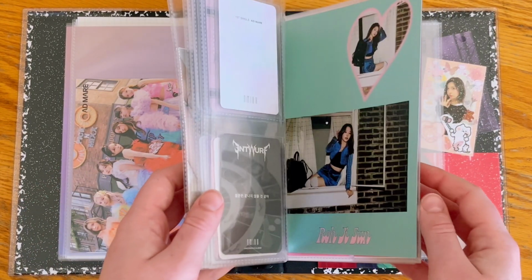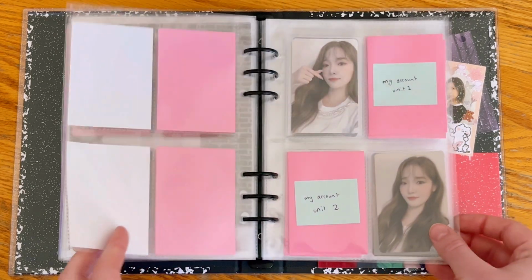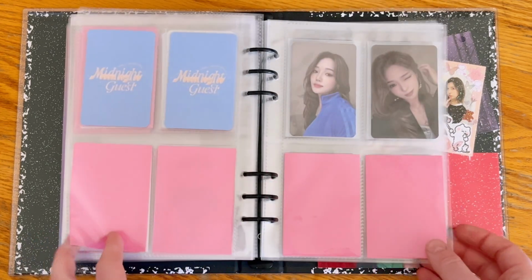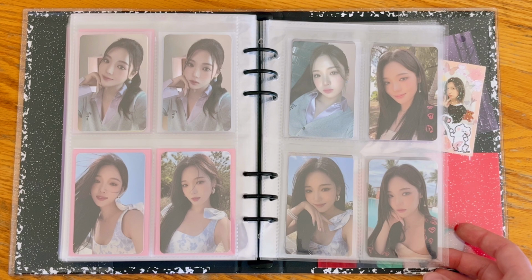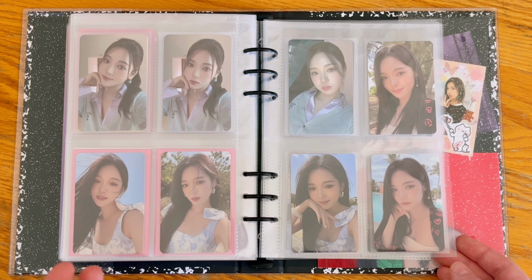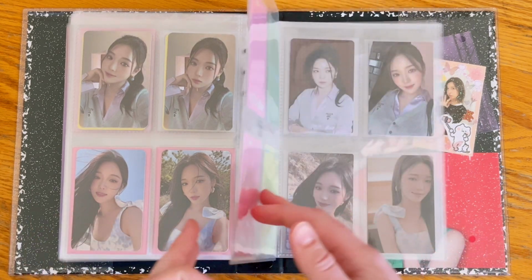I want to do a little flip through of my Jisun section though, because I'm very excited by this. Wow, there are finally cards in here. And looking at all their album cards, I'm actually not missing that many, which feels kind of weird. But on my wish list, I don't like the duplicates I want to get. I have crossed off already, so that's sort of a bit of a misnomer when I look at it. Misnomer is not the correct word. I'm trying to think of the word I'm trying to say, but it's not coming to me. It's not really accurate to what the actual progress looks like in this binder, but that's okay.